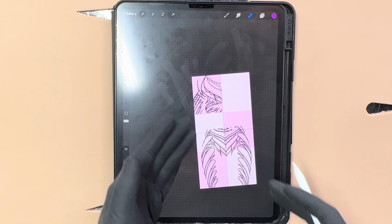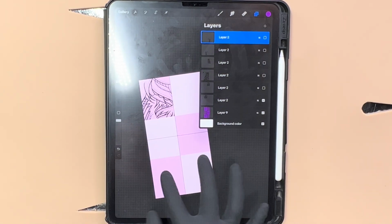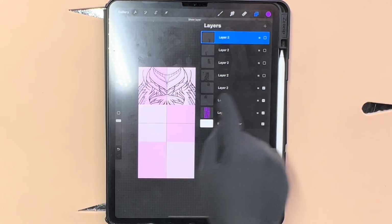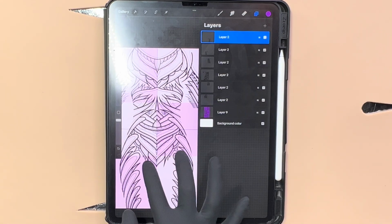So you get the idea. I'm going to remove all of this as well, until we have 6 different layers, and each sheet should have the part of the tattoo there. So this sheet right here is right there. As you can see, that sheet right there, and so forth until the design is completed.